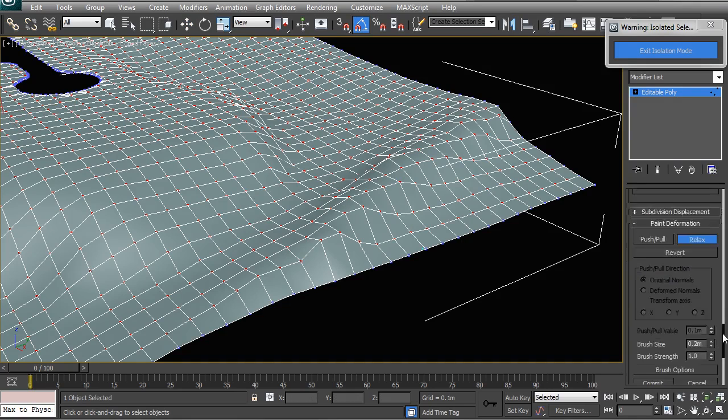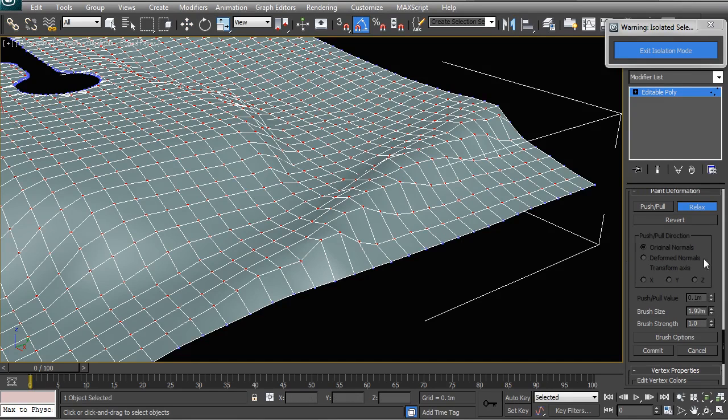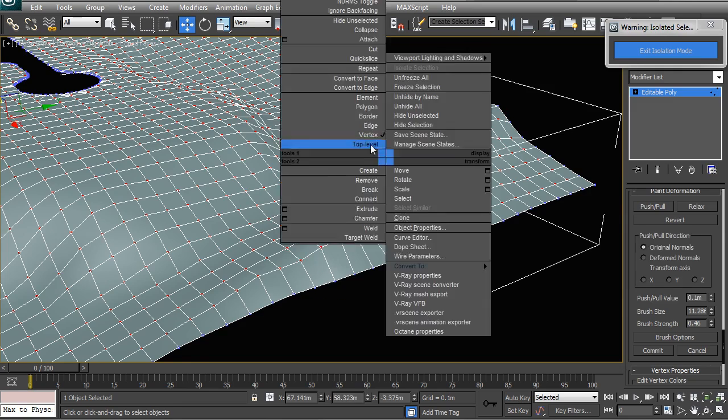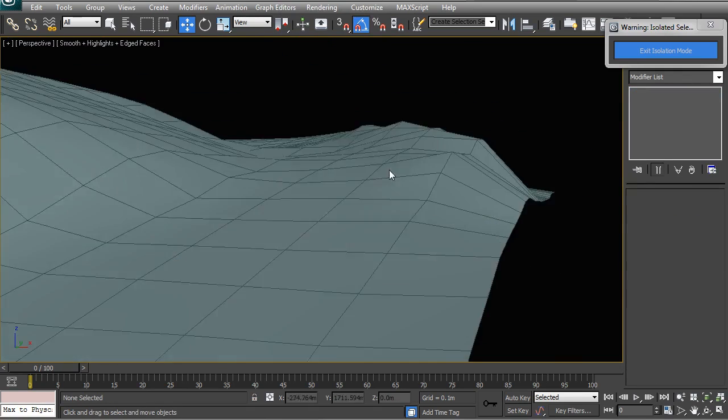So here you would do the same thing. You would increase your brush size and you could start to smoothen out those edges. You could just also decrease the strength so that you don't overdo it. And by just gently smoothing it over for a couple of seconds, you will see that immediately now you already have a less jagged edge.